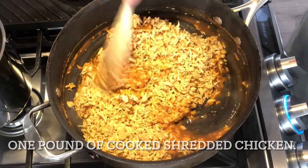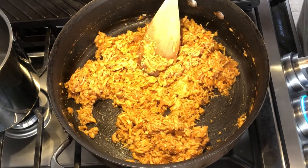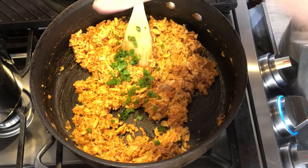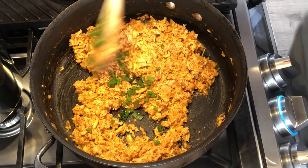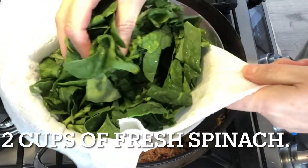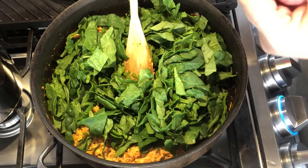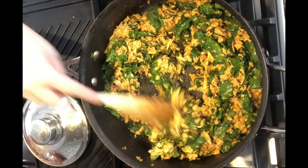Mix this all together — you don't want a lot of juice in this mix because we're going to add spinach, and spinach usually creates more water. I'm also adding chives, because they give such a beautiful flavor, plus a little more black pepper. Now it's time to add the spinach — it's washed and dried a bit. I'll cover it and let it steam so it creates a little juice naturally, without adding water.